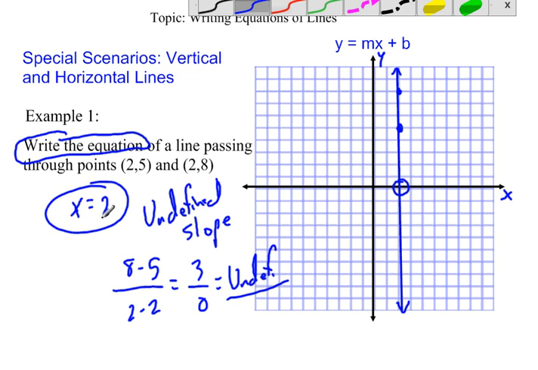So this is one of the trickiest ones when it says write the equation of this line. You have to recognize you have an undefined slope. So there is no slope-intercept form. This is actually completely invalid up here, y equals mx plus b. It's only crossing x, so you're going to say where the line crosses x, and that's the extent of your equation. All right.